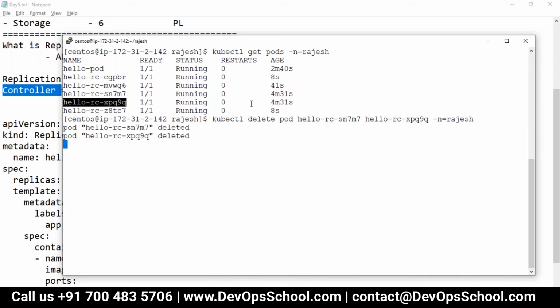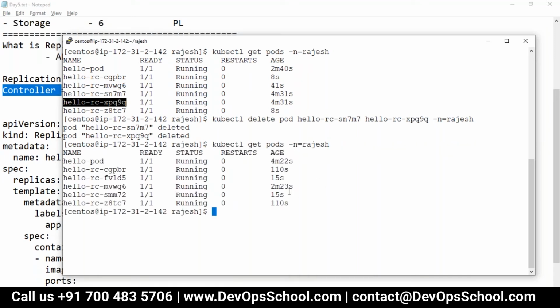And you see here, the command line output you're getting a little late, but you know what has happened? The pods got created much earlier. You see here, this is the pod and this is the pod, 15 seconds. They got created, replaced.